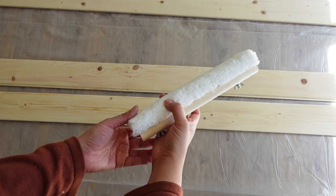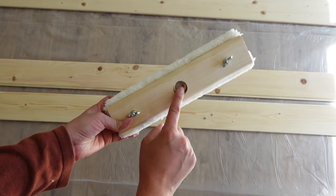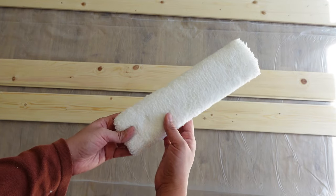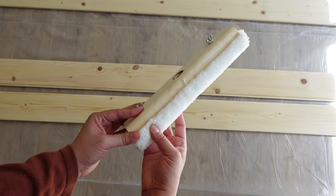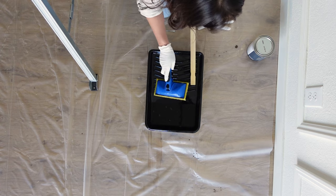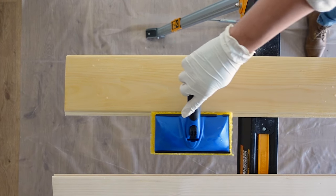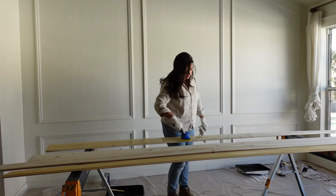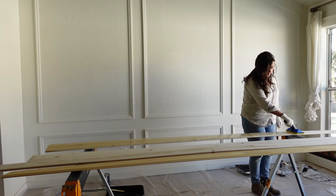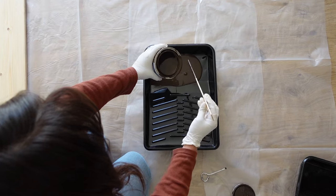The other staining pad from Minwax feels a lot more plush and also has the broomstick or paint stick insert. I'm going to use this one for the main stain. I'm starting off with pre-stain, which will help with an even coat and absorption of the main stain. I used a blue stain pad to apply it, but eventually switched out and applied it with a brush — the pad seemed to leak quite a bit. After brushing on the pre-stain to the entire plank, I went back to wipe off the excess almost immediately and then waited about 20 minutes for it to completely dry.